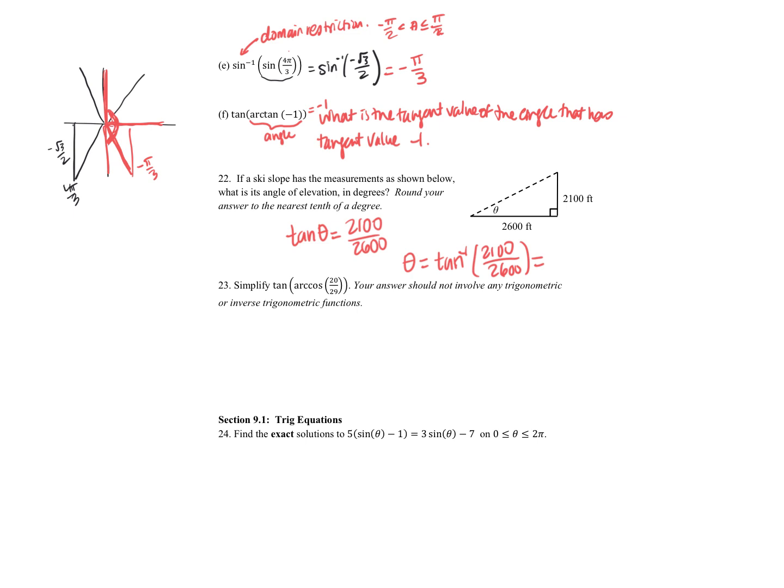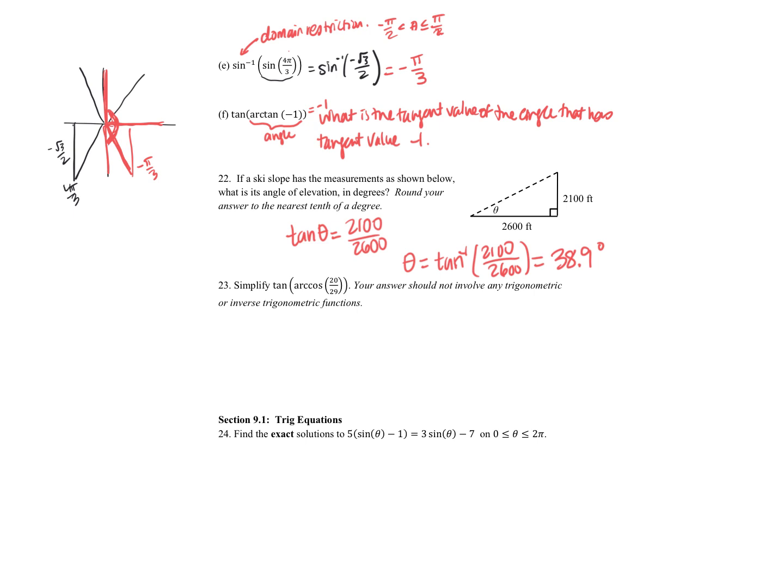So I can go ahead and do that, and then I can type in the inverse tangent. That should be a button on your calculator. On my calculator, I hit second tangent, and the inverse function is right there. And 2100 divided by 2600, and that gives me 38.92. It says round to the nearest tenth of a degree, so 38.9 degrees.